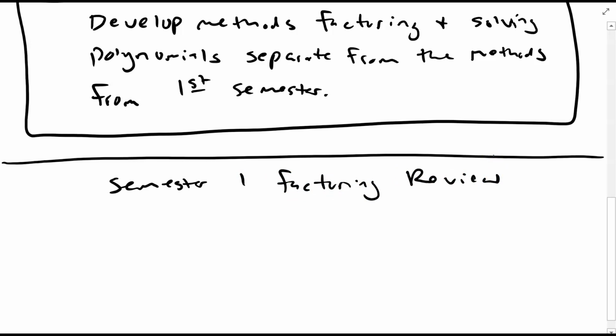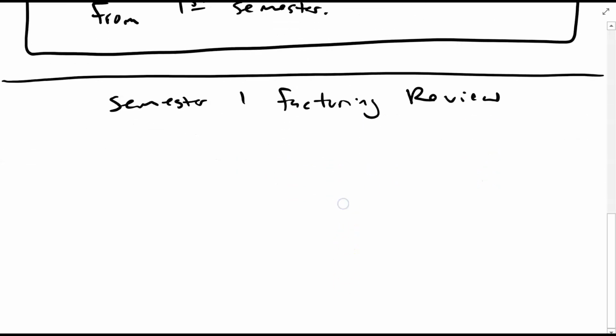So in semester one, when we talked about factoring polynomials, what I did is I drew out that big factoring tree for you guys, right? I'm going to draw that again just to kind of show you where in this factoring tree we're going to be adding on to. Now, if you have this already in your notes from first semester, that's fine. If you want to rewrite it again because you're like, yo, my first semester notes are long gone, totally on you, okay?